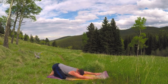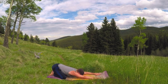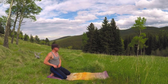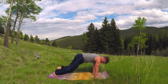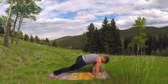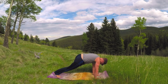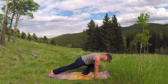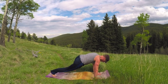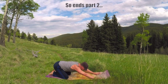Twelve, thirteen — good. Fourteen, lots of breath. Fifteen, sixteen, seventeen, eighteen, nineteen, twenty. Take it back to child's pose — a little stretch. Let's finish with 50 spider-mans, or you can stay in child's pose. It's going to be fast, it's going to be furious, and it's going to be fun. Plank position — one, two, four, five, six, eight, nine, ten. Twenty more, then 10 more, then 10 more. And that's that — child's pose, stretch it out.